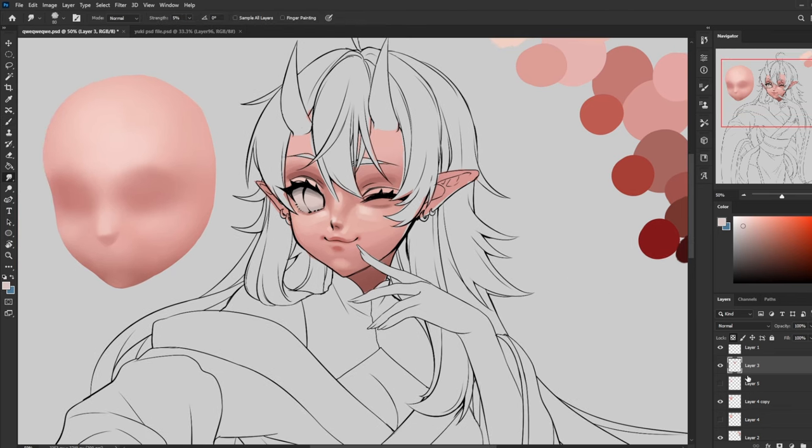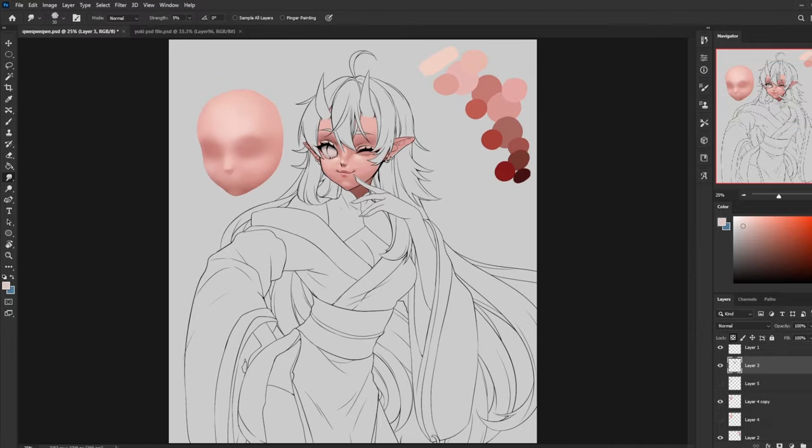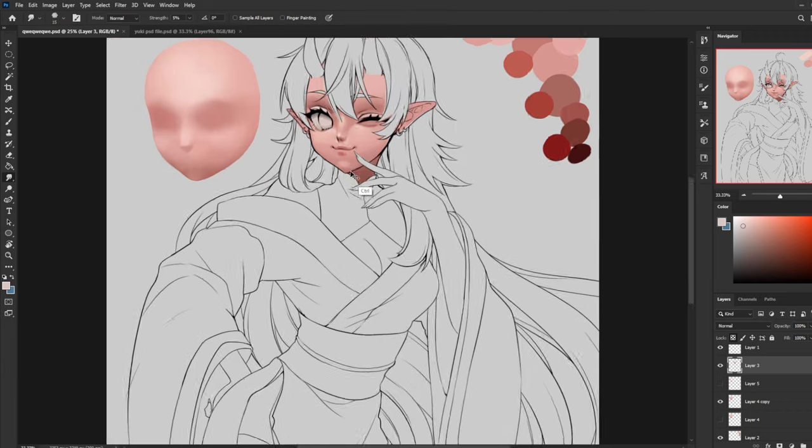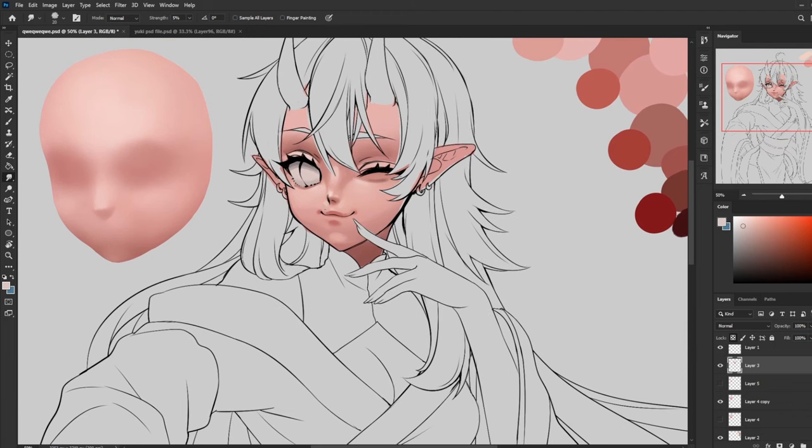And then I'm going to now just blend a little bit. And I'm going to start blending anything that I feel like is not an edge and doesn't need an edge. Okay, and so... All right, blending here, blending all of the fattier areas of the face.